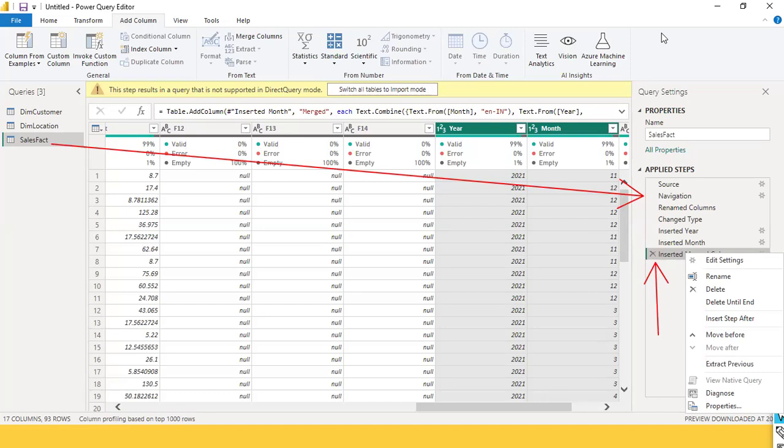So in that case, in the interview, they'll ask you, how do you overcome these limitations? First, they'll ask you, what are the limitations in direct query mode? And what kind of scenario can you use direct query? If the data volume is too huge, then I can use direct query mode. But if the data transformations are a bit complex, then direct query mode is not going to help me. So in that case, direct query mode was not helpful.